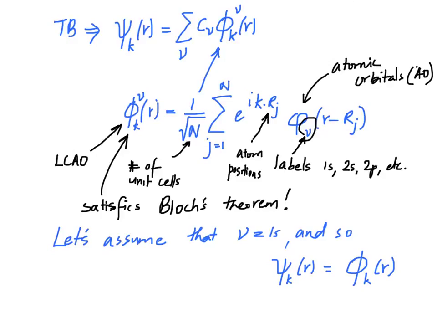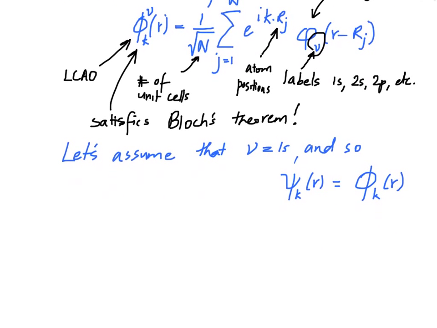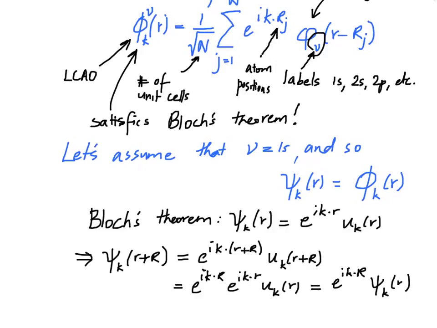And now for the interesting, important observation, and this has to do with Bloch's theorem itself. What we're going to do is very simply state an alternative form of Bloch's theorem. So there it is. This is an alternative statement of Bloch's theorem. First of all, what I've written over here is just Bloch's theorem itself. This we are familiar with based on the previous lecture. If our electron is residing in a periodic potential, then our wave function psi k of r is written as a product of e to the i k dot r times the periodic function u k of r. So that's the familiar Bloch's theorem.